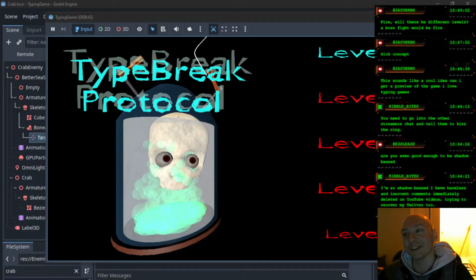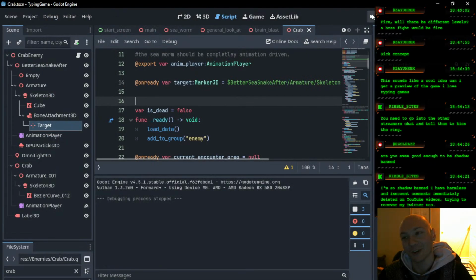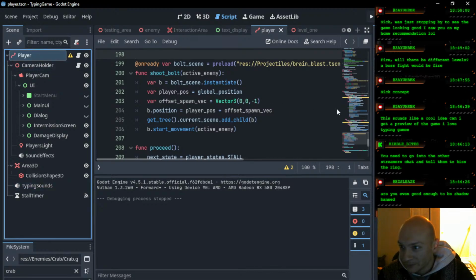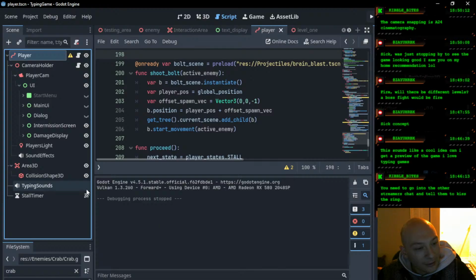The camera snapping is nauseating? No, it's good. It's perfect. It's only nauseating if you're maybe a woman or something. If you're a man, you can probably handle those G-forces. If you compare it to Typing of the Dead, it's pretty spot on. We could always slow it down. Hold on. We'll slow it down for you. Don't worry. I know you can't play those elite level games like me. The camera snapping is A24 level cinematography. Alright, yeah, perfect.